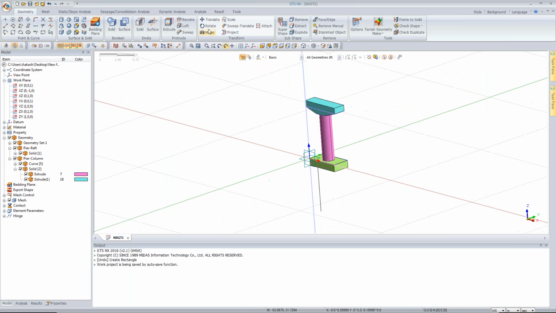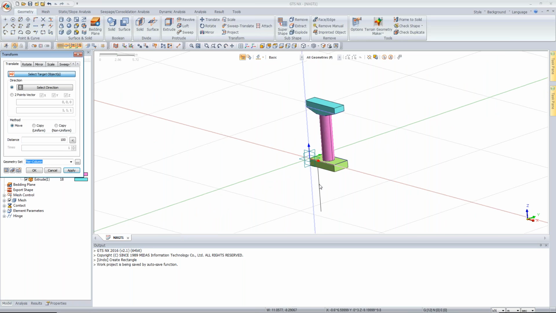Now you can simply use a command like translate, select the target object, select the direction, copy, let's say at a distance of 2 meters and 2 times. Preview it, say apply. You can just keep it in the geometry stage group piles, say apply. Select the target object, select this, 3, select the direction. So a distance of 0.75 and number of times.